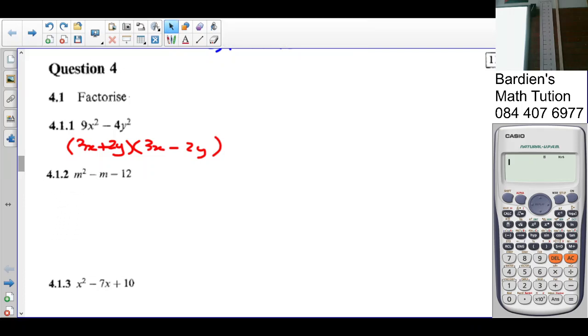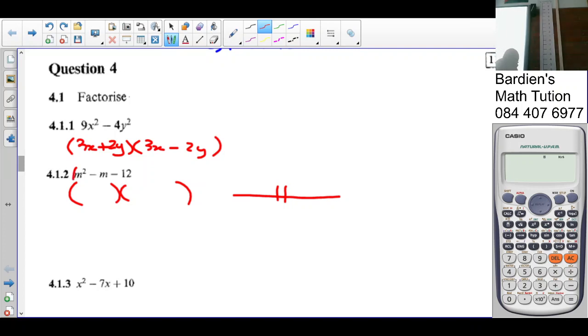Let's look at the next one. What type of factorization here? Trinomial factorization. Okay? There's no common factor there. So what are the factors here? On the side of the value, we're going to put the factors up. 1, so it's 1 and 1. On the side, we put the factors of 12, which is 1 and 12, 2 and 6, 3 and 4. Do we add or subtract our factors? Subtract. Why? Because the last term is negative.